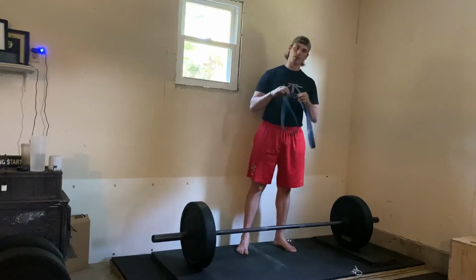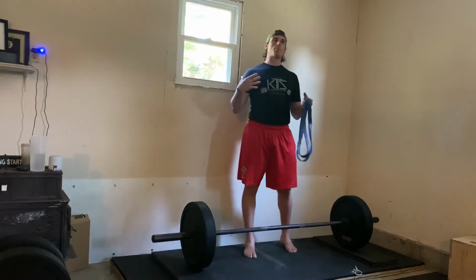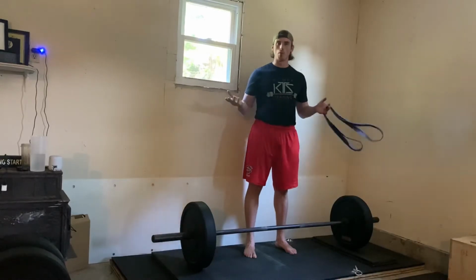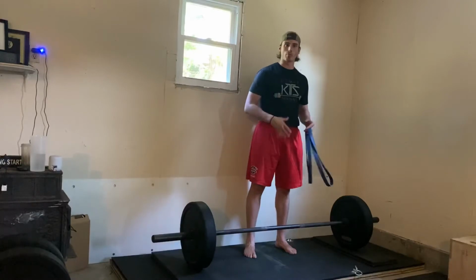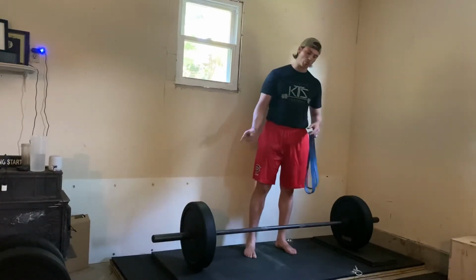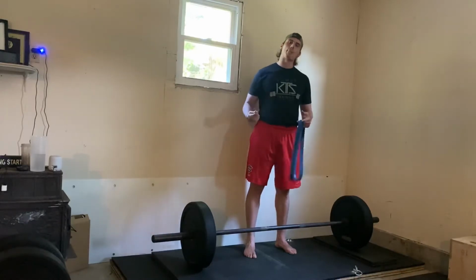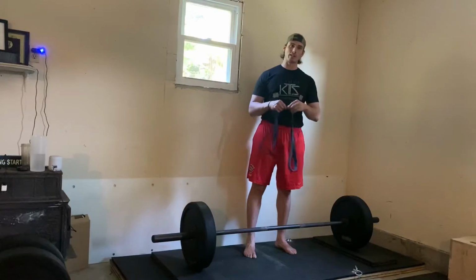All right, so there are a lot of different ways to set up for banded conventional deadlifts. I'm going to show you how to perform it with minimal equipment. If you prefer other ways, like this deadlift platform, I can loop the bands around these hooks here. Or you can load it up with dumbbells and wrap bands around it. That's fine too. But this is just your simple, easy way to do it.